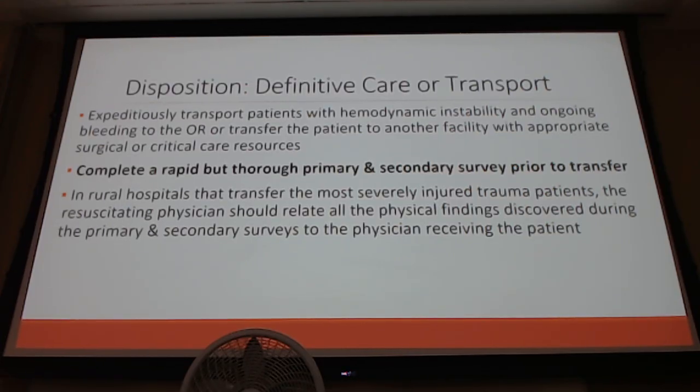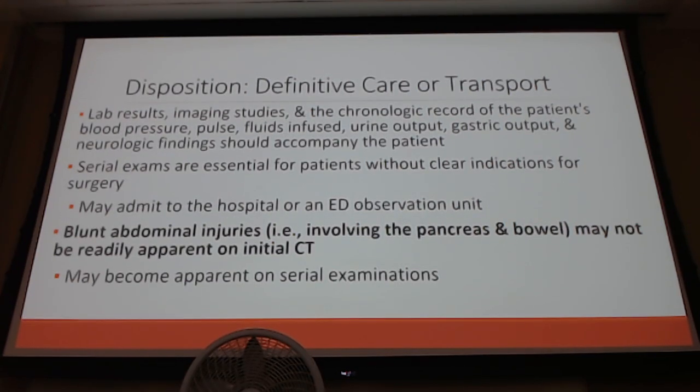Like at rural hospitals, these are patients where we need to decide whether we need to transfer to a trauma center. And really, if we identify anything that needs surgery, they're certainly going to a trauma center at that point. And then everything else, our disposition is based on all of our testing, our physical exam, imaging, lab work, and then we decide where they're going to go, whether they need to be admitted to the trauma service. Sometimes we may identify other injuries where maybe orthopedics doesn't actually admit them, but they may need further orthopedic evaluation.